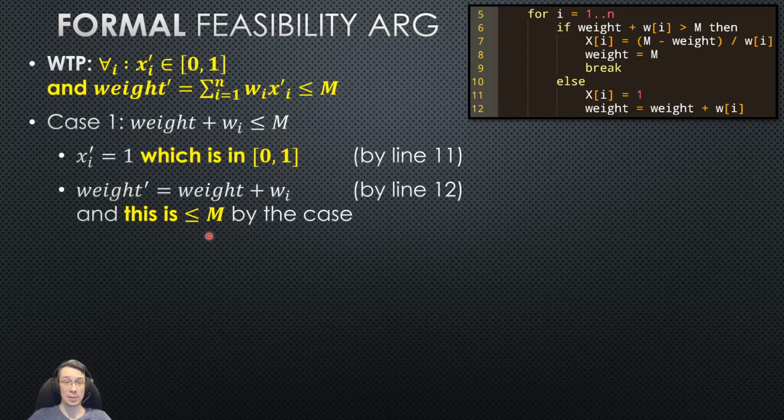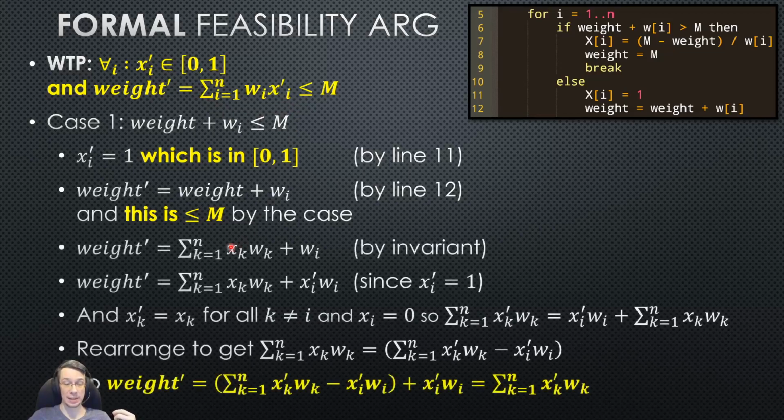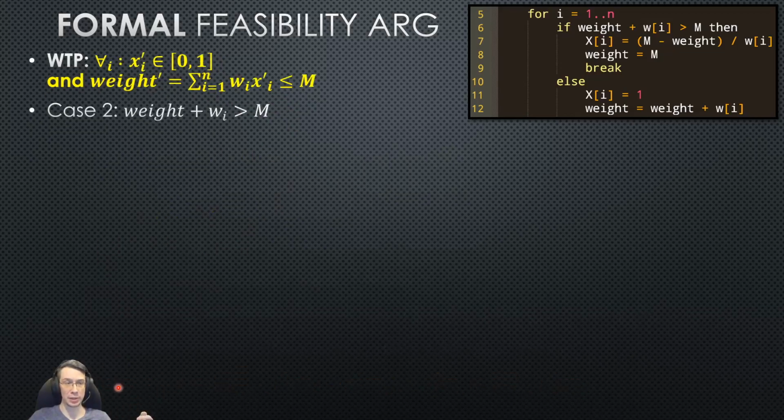The hard part of the argument is actually tying together the value of the variable weight prime with this summation. You have to prove that weight prime actually semantically contains this summation. And so that's done here, and I won't go into the details for that. You can check them yourself if you're curious.